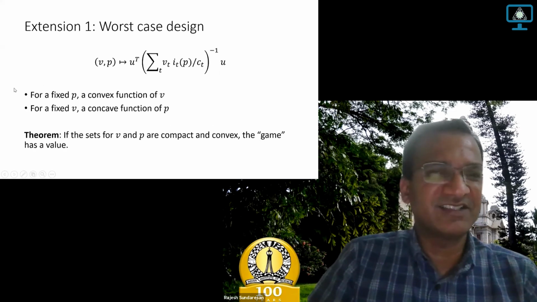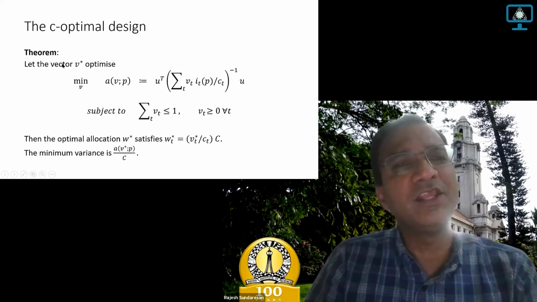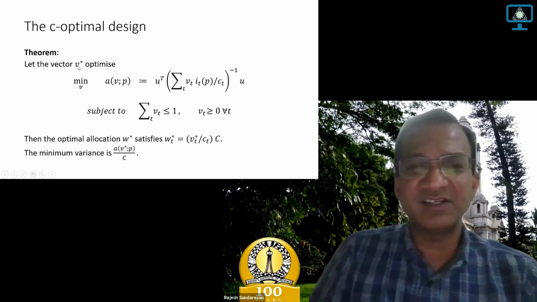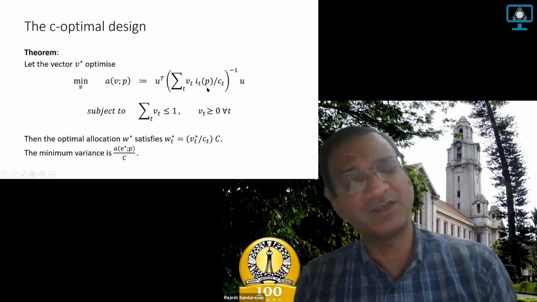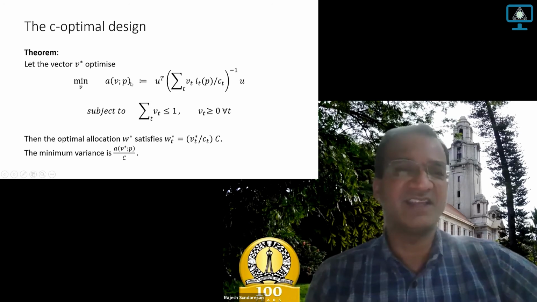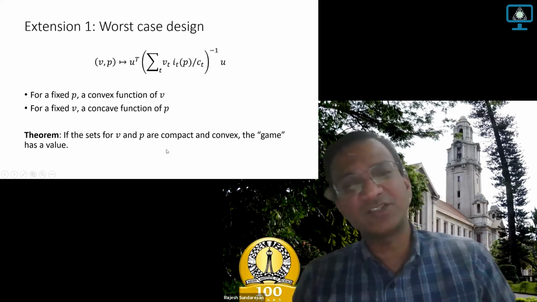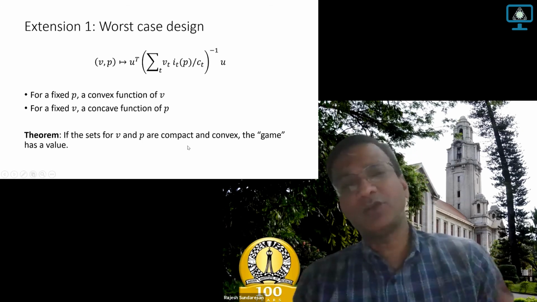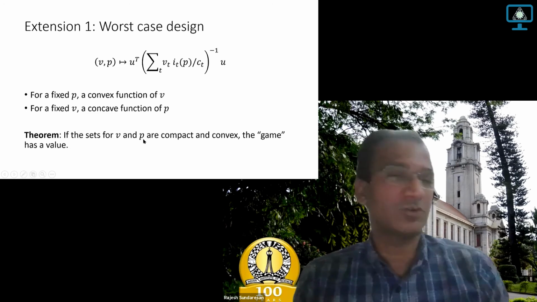We have a couple of extensions. I'll just briefly highlight them. So what we solved here is something called locally optimal design. It's locally optimal because somehow the optimal design, the W star and the V star, will depend on the P, which is the true state of nature. But that's exactly what we are trying to estimate. If you don't know that, how can you assume a certain P? So typically what we do is we guess some P, and then we make a design for that particular P. But you could also do a more formal one where you say that I have only ranges for my P. So maybe my P falls in some convex and compact set. And now try to come up with a design that's worst case optimal. So that is, you try to minimize the max variance where the maximum is taken across the uncertain P.